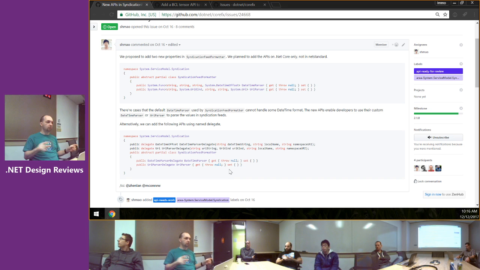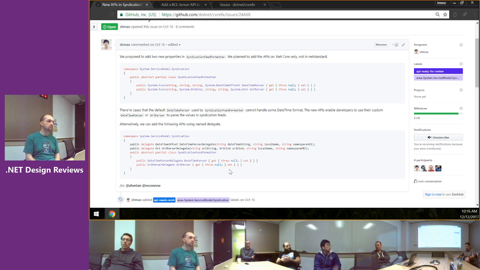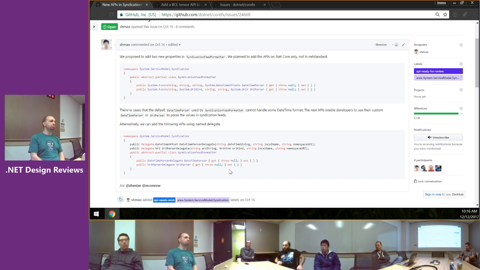So they have to now parse all the different formats, not just one type? Is it going to be common to have more than one date time format involved in a given feed? Who's going to involve the default one? That's your question, basically, right? So this syndication feed formatter has two child classes, and those classes... But there's no equivalent to call base, to get the default parsing as well. No.